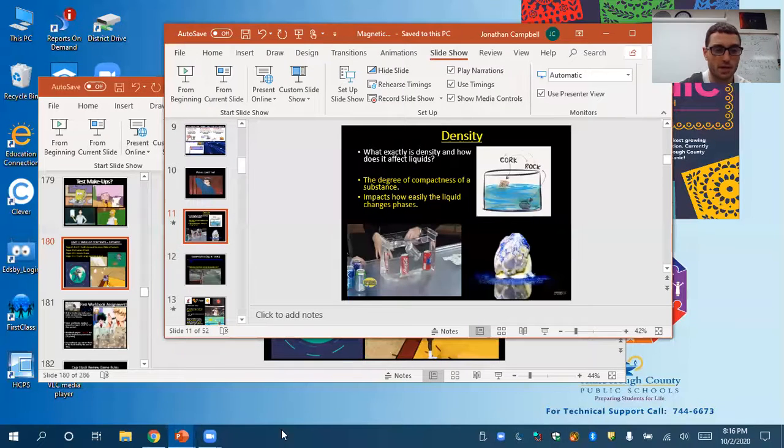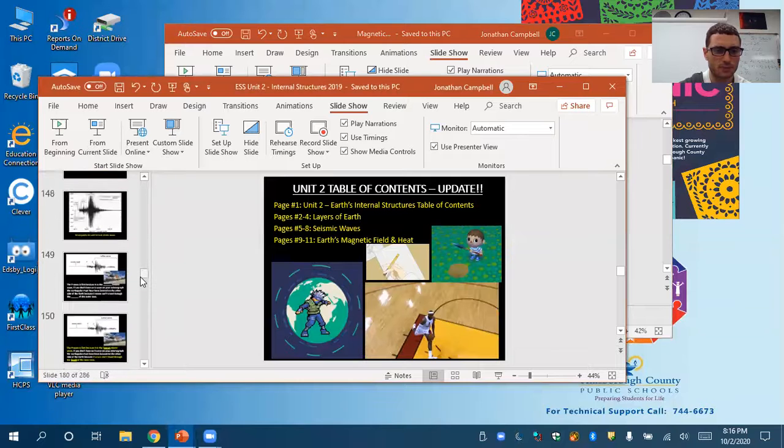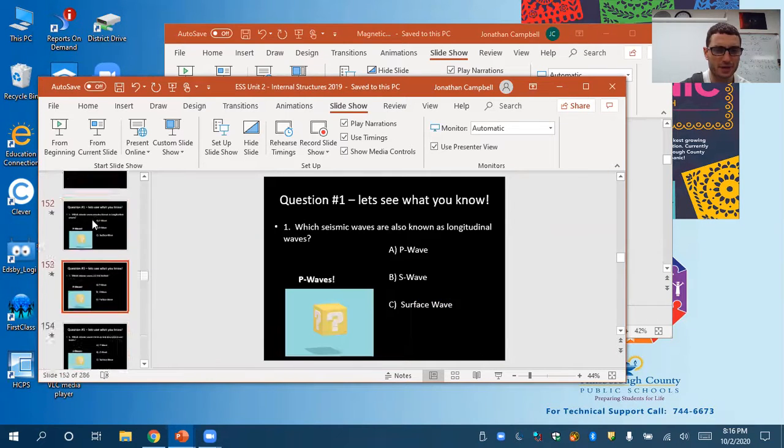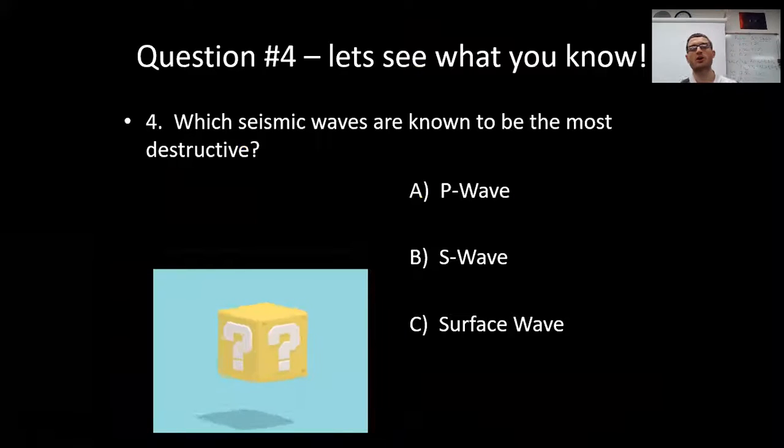I do want to provide you guys with a few practice questions. So let's just do 2 maybe brief practice questions if I can find some. Yeah, why not? Let's try this, okay? So, which seismic wave is the most destructive? We saw this on our Go Blue earlier. Is it A, P wave, B, S wave, or C, surface wave? It's going to be C, surface wave.